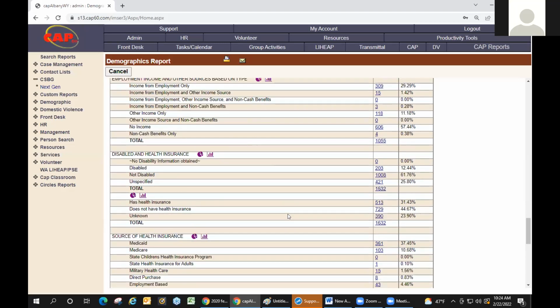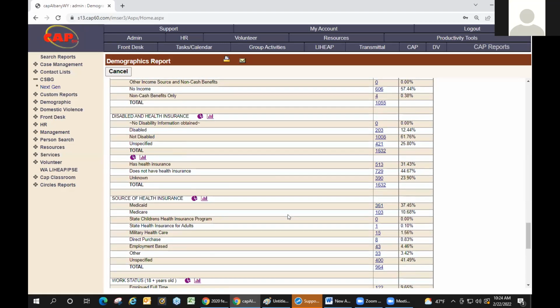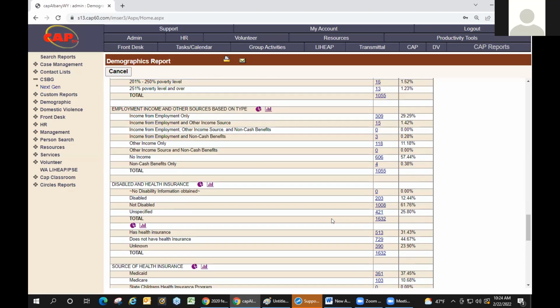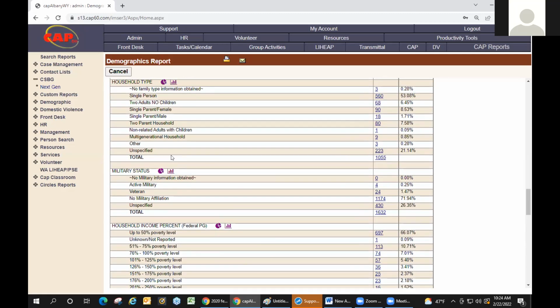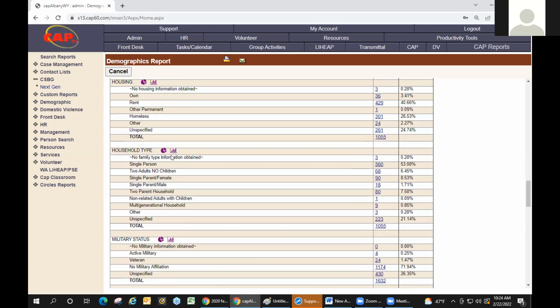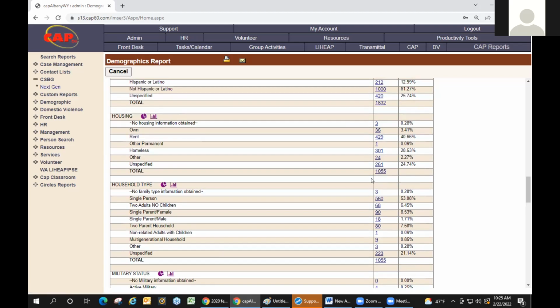All right, so again, I just want to take a pause to see if anyone has had any issues in the demographics section. I would say, other than the income, this is pretty straightforward. It's really just filling out the applications, making sure that you're indicating all the required fields, which would be those CSBG demographics. The only time that things may not be obtained is, let's say you're going through the application and you get timed out. The system may save the information that was entered. So that's one of the reasons. You shouldn't really have a large number of people with no information obtained because they're literally required to be filled out. But again, in those instances, it can happen.